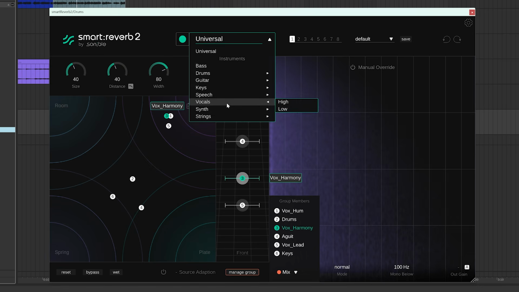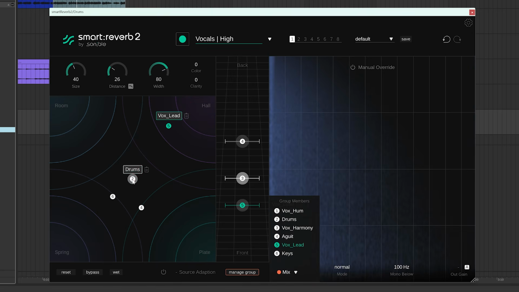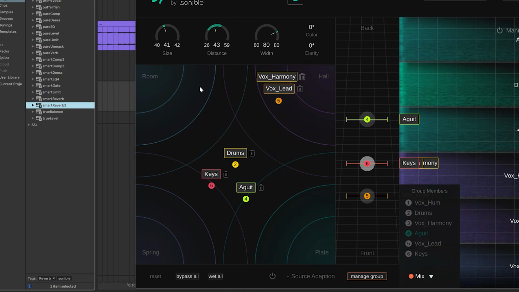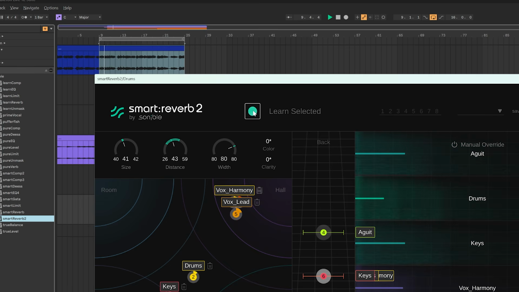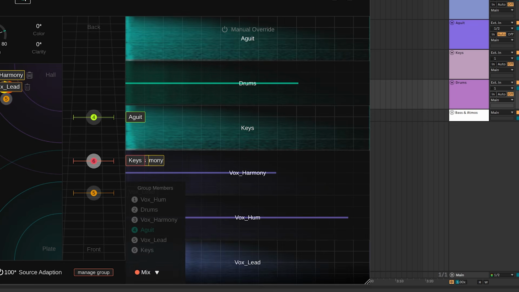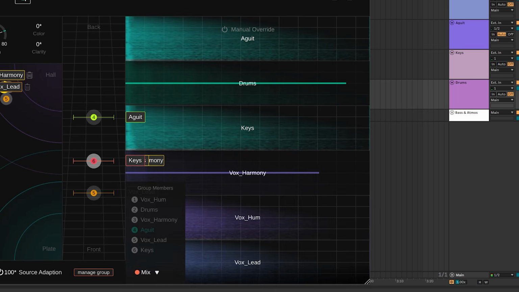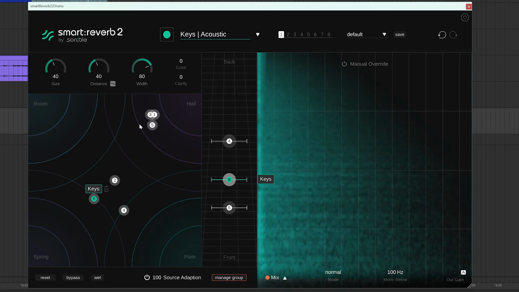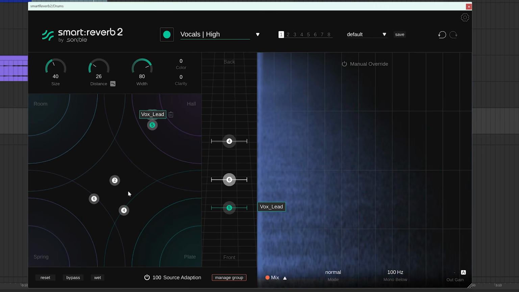Smart Reverb 2 is content aware, but we actually need to tell it what kind of content we're working on. So as the last step of our preparations, we're going to choose a fitting profile for every instance. I'm going to drag and select all of these instances, start the playback, hit this learn button up here, and then it's going to set up the custom reverb tails that I was talking about. And as I click through, I can see all of the custom reverb tails that Smart Reverb 2 has created to make sure that they don't overlap and really fit the content of the track.